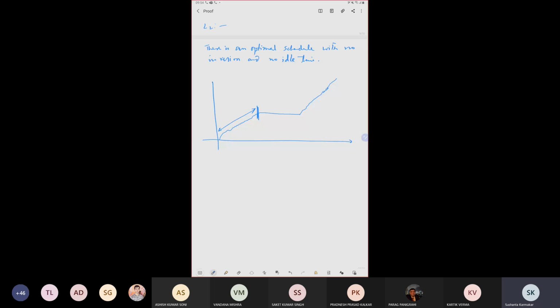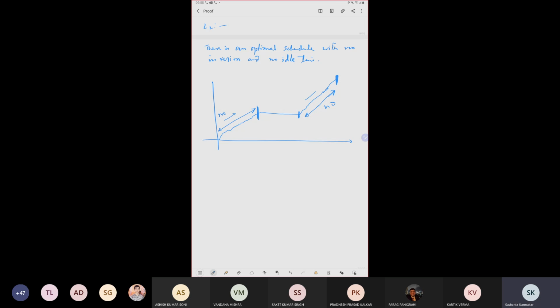And also, if there is some other schedule where it is like this, then it also has no inversion, right? Similarly, in this region also, the deadline is increasing due to our algorithm. So there is no inversion. Because if there is some change in the order of deadline, that, like, I has a bigger deadline, but I is scheduled first, that is the inversion. So here no inversion, here no inversion. What can happen? What is this region? This is increasing deadline, this is increasing deadline.